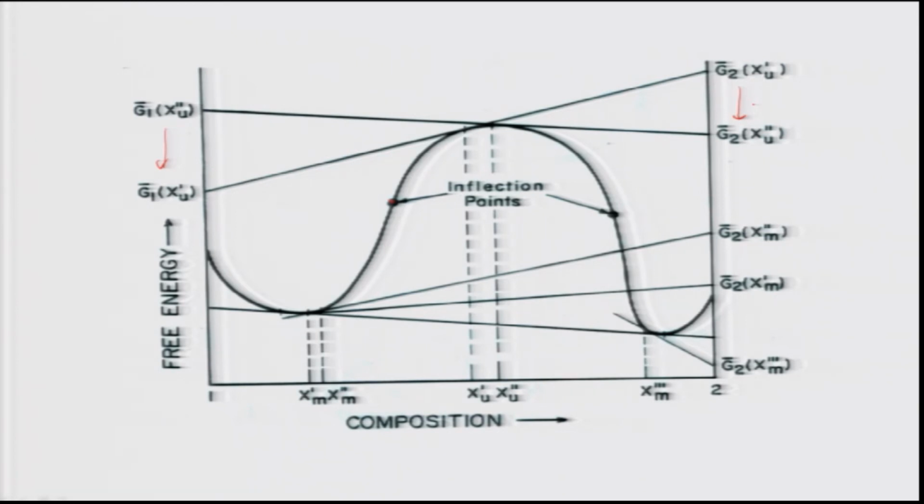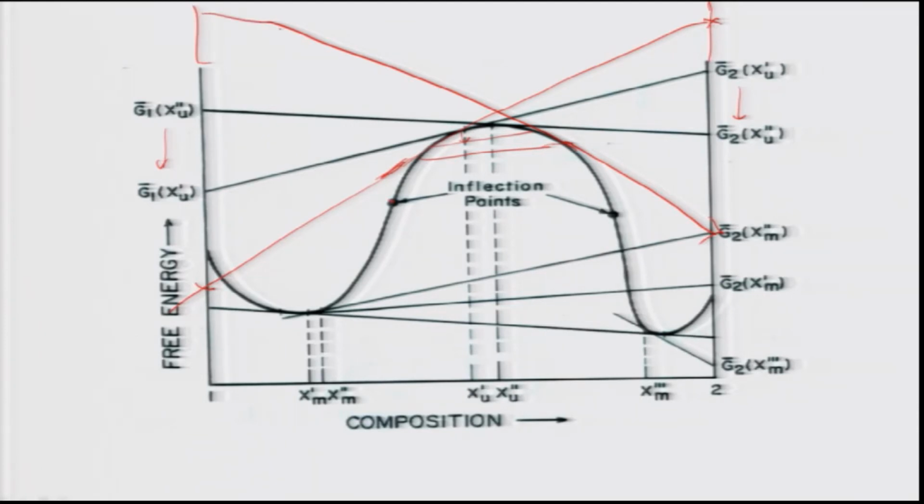That means any alloy composition lying on the top of the dome can reduce the chemical potential by decomposing into two phases. This can go down, it can reduce easily. You can see here, if I draw a tangent here, this is the chemical potential, and if I draw a tangent here, the chemical potential will be like this. So the chemical potentials of component 1 and component 2 are getting reduced, right. In the A rich region, the chemical potential of component 1 is very low, and in the B rich region, the chemical potential of component 2 is also low, correct.